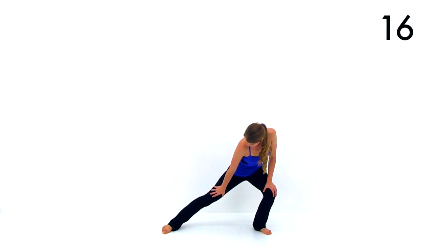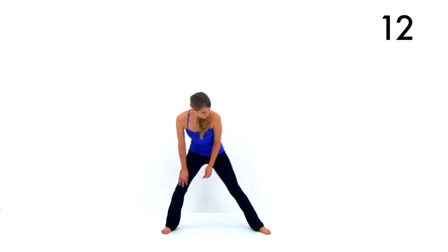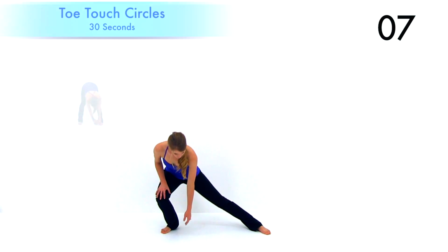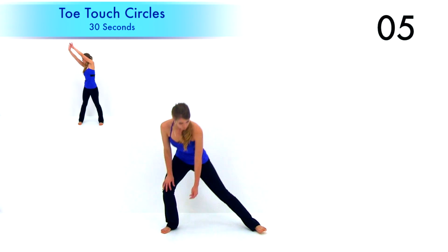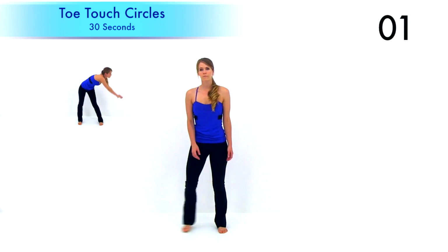Remember, this is just a warm-up. You're not really trying to kill yourself on this one, so if you want that support there, that's perfectly fine. Get those hands in there, start working down to that ankle if you want to. Start stretching that opposite hand down to that outside foot. Just back and forth, nice slow motion. We're going to switch to the toe touch circles next.